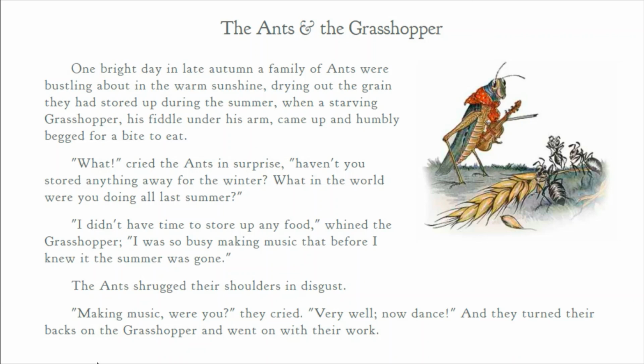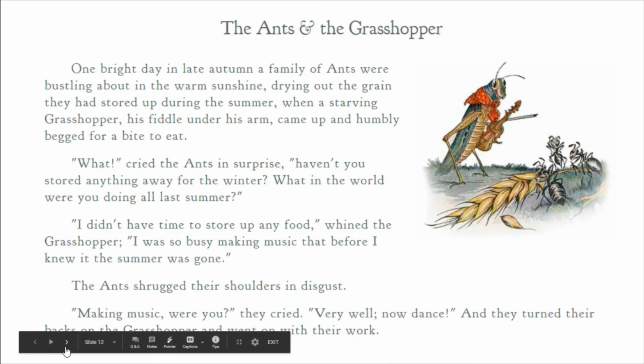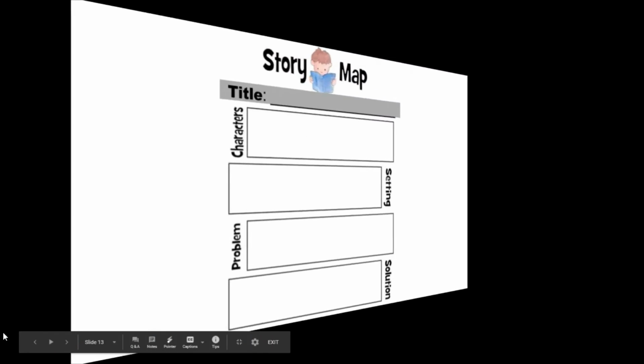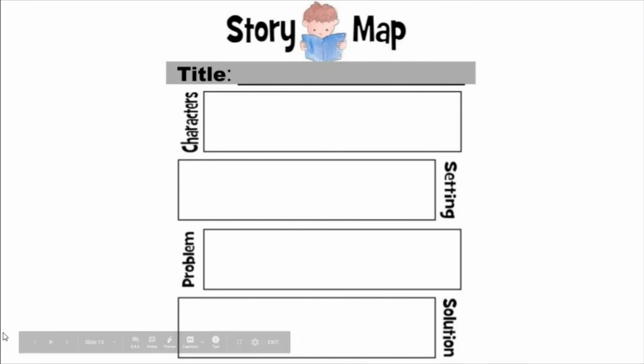Number two is identify the setting. That's right. And then identify the characters. Correct. And after, you're going to also identify the problem and the solution. So you are going to do that, friends, using our graphic organizer. It is uploaded to either Canvas or Google Classroom. So just go over there and look for that.